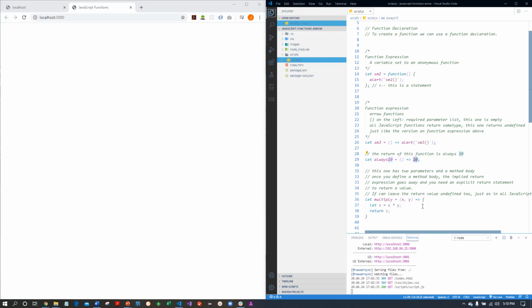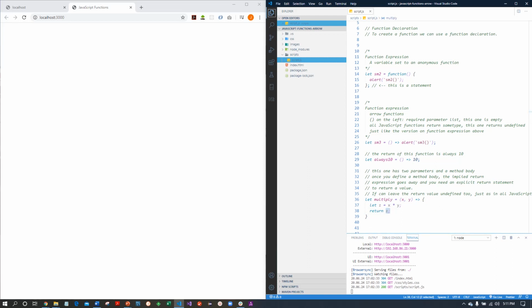Arrow functions can also have bodies and more than 0 parameters. Here I have 2 parameters within the parentheses on the left, and then on the right hand side of the arrow, I now have a body, so I have two curly braces. When you have a body, the implied return is no longer there. So if you want to return something, you need to explicitly have a return statement, and then that would behave like a normal JavaScript function. The data type of the function itself is dynamically determined by what it returns here.